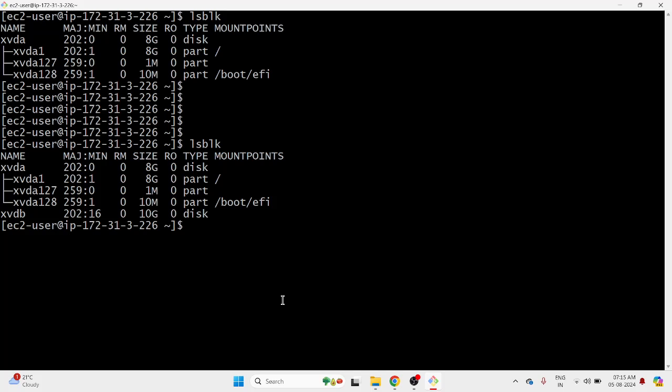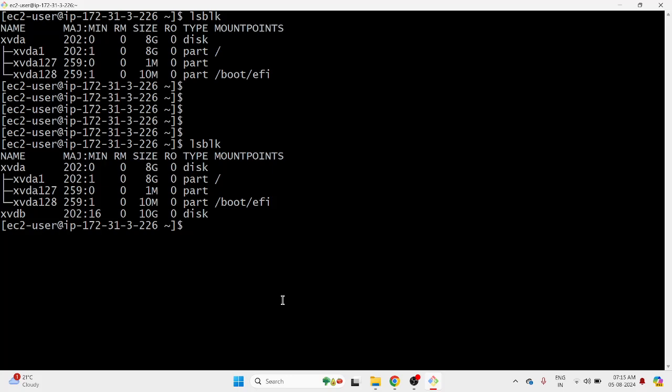Let's say we have a disk, even a laptop. Imagine you bought a new laptop, Windows something. You have a 500 GB hard disk. Will you use it like that? No, right? Local disk C, E, D. What are all those? Those are partitions. It means we are dividing the disk into smaller parts.